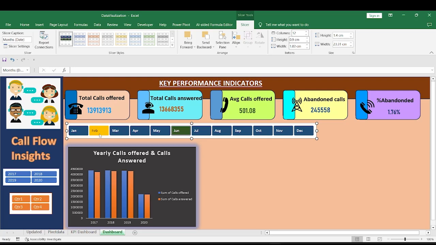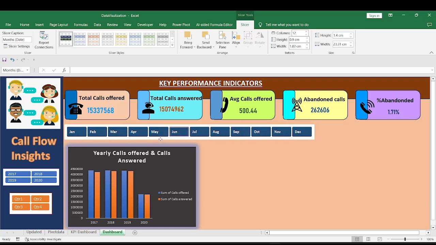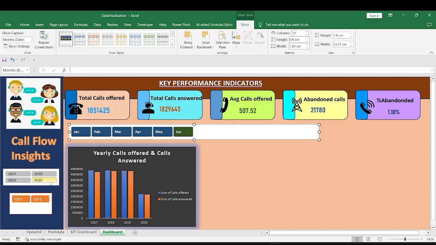These were the formatting settings that I just changed, and this is applied here now. And now it's selected, so it turned blue. This way we can have our slicer, and depending upon the month, we can just make the changes to the data. Now when I click on July, the number is still reduced. Now when I click on August, I see that the numbers are reducing here, but no changes happening in this chart. When I click on 2020 only, we have only 6 months data, so this is only showing till June, but I don't see any changes here in this particular chart.